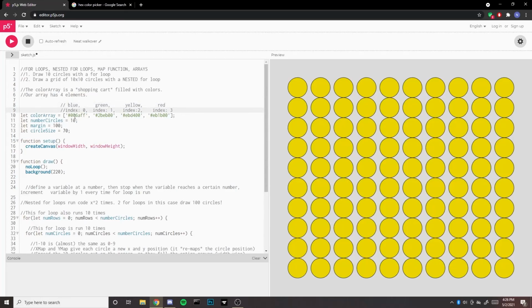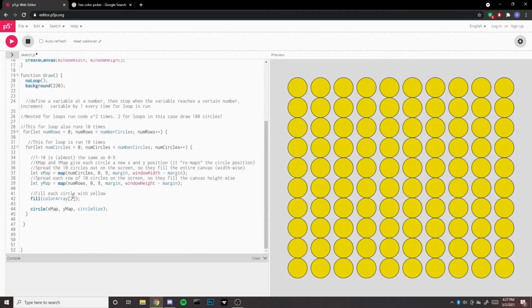Well, the best part is that each element now corresponds to an index number. And the index number is either 0, 1, 2, or 3. So let's just take a random value between 0 and 3, or in this case 0 and 4, because random 0 through 4 doesn't include 4, it includes 0, 1, 2, and 3. So if we just pick a random index and then pop it in right here, that'll give us a random value that's in the array.